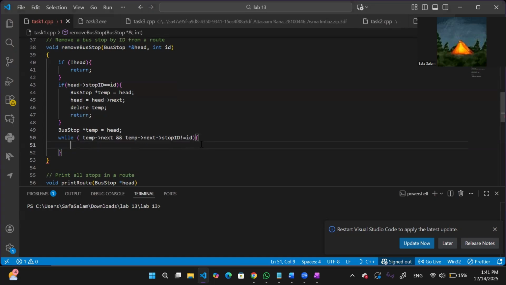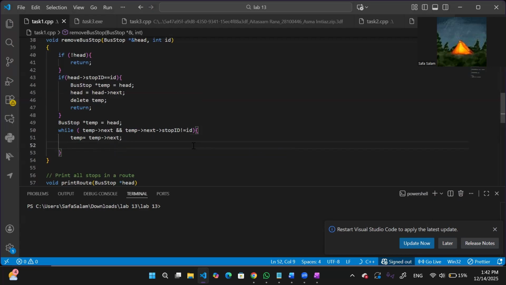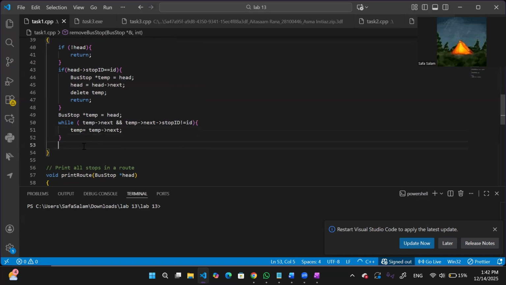Till then, we need to continue looping. And what do we have to do inside the loop? We just simply say temp equals temp's next. Alright, so this will keep going until we find the correct ID. We find the bus stop that corresponds to the correct ID.